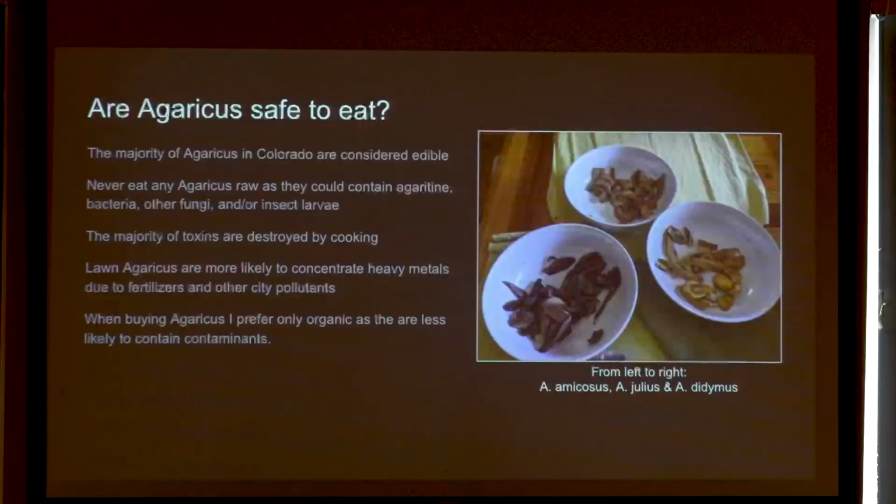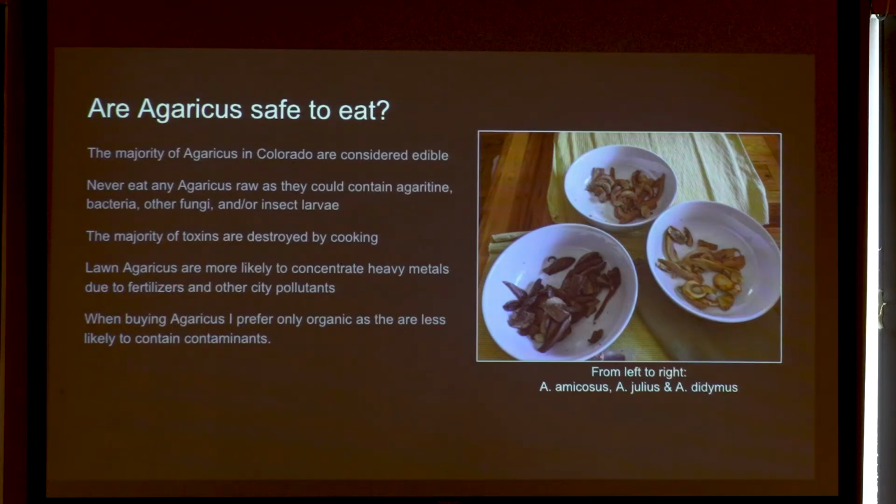So a lot of this is my take on things after years of study. So I believe the majority of the Agaricus of Colorado are edible. There's only one that we know of that will get people sick, but there could be more. We just haven't discovered all of them yet. We've discovered a lot of them, but not every one of them. I have seen a really bright yellow stainer in the mountains, probably about 15 years ago, and I've never seen it since. And I really want to see it again. And then I had someone else tell me that there's a mountain yellow stainer that's potentially in that section, but they had a mushroom put KOH all over it, and it just doesn't look right. So I'm skeptical. Until we find it, we don't know.